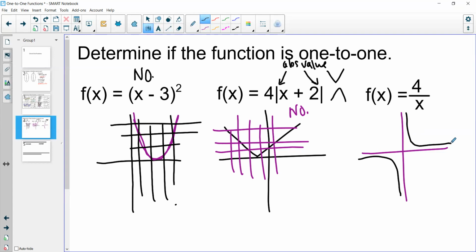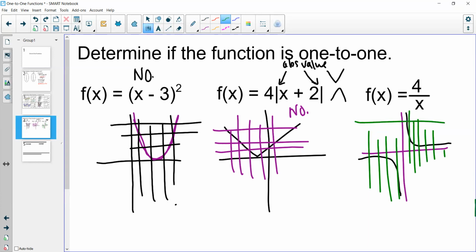And we can evaluate, is this one one-to-one? Well, let's take a look here. Does it pass the vertical line test? This looks like it doesn't here, but it does, because those lines go on forever. So it passes the vertical line test. Does it pass the horizontal line test? This one does. Do you see how there's no overlap between those two black lines? So this one is a one-to-one function.